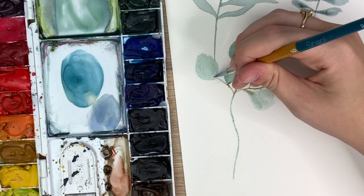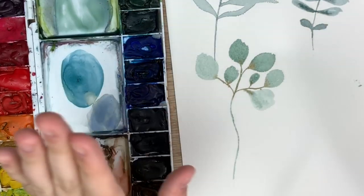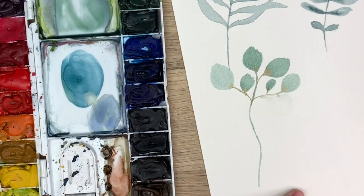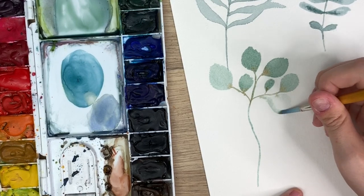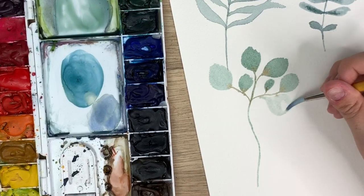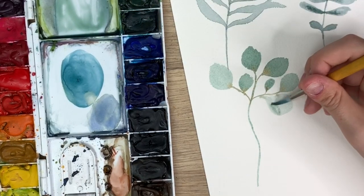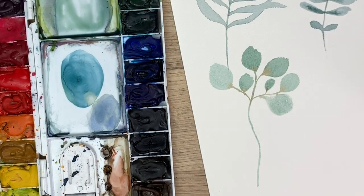And now if it bleeds too much into it, say the brown starts to take over the leaf and you don't like that, I'll just show you with this one. Mop it up. As long as it's still wet, it should work. It will take up the color, and then you can redo it again. Okay, we all have those times where we make those mistakes and we might need to mop it up. I still do, so don't worry if that happens. It might just mean that you have too much water. If it runs and takes over the whole leaf, there's just too much water that you're using, so use a bit less.